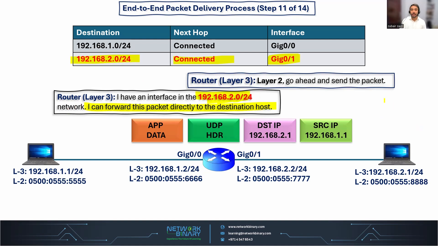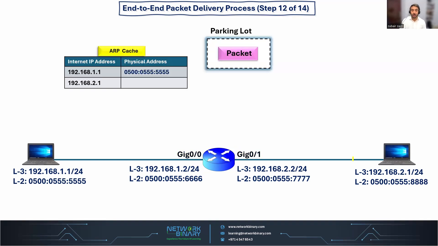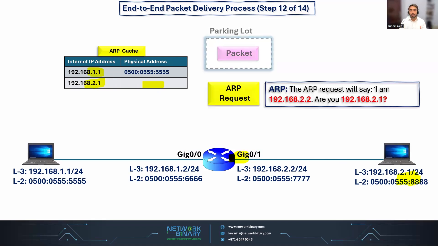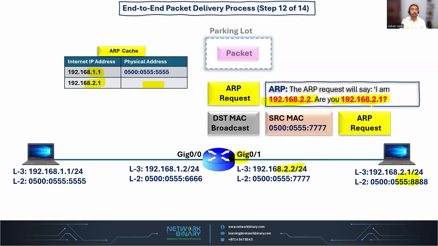The router's layer 3 contacts layer 2 and says: go ahead and send the packet to the destination. Since this is the first communication, the router also needs the MAC address of the destination PC. It checks its ARP cache table and finds only the mapping for 1.1, but there is no entry for 2.1's MAC address. So the router generates an ARP request message — broadcast communication. ARP announces: my IP address is 2.2, and I'm looking for IP address 2.1 to resolve its MAC address. It sends the ARP request using its interface MAC address as source and the broadcast MAC address as destination, flooding it inside the network.